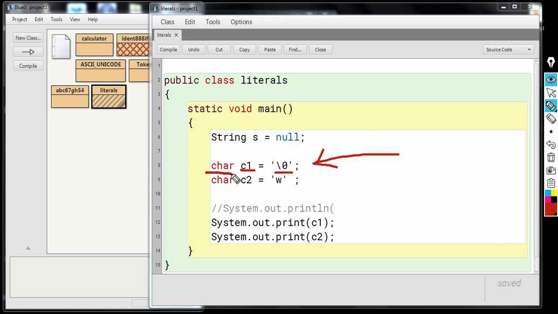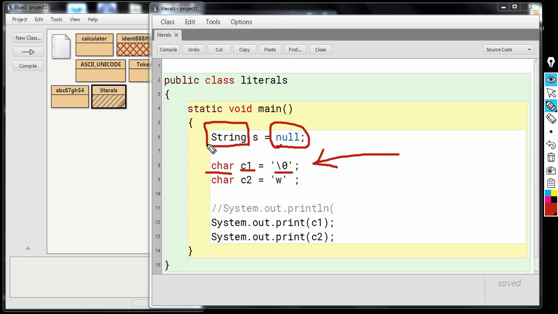Remember that this null character can be stored only as a character literal inside a character variable, or it can be stored in a string variable as well. But this null is a different kind of null. It is associated with reference type of variables. And this is beyond the context of what we are discussing now.